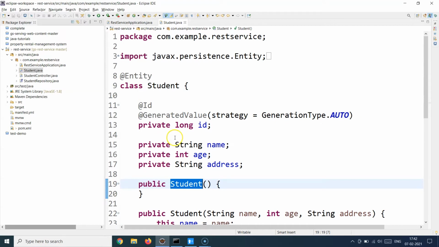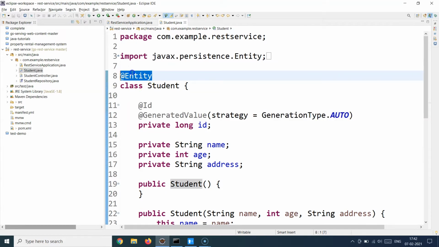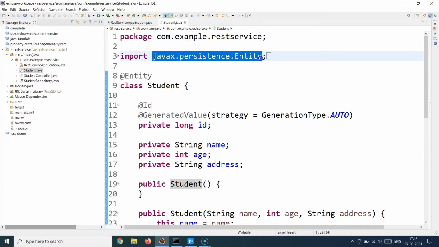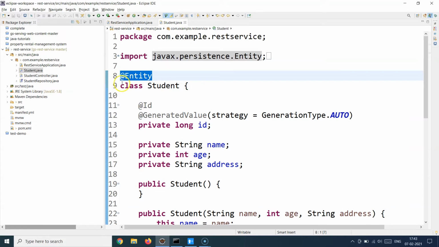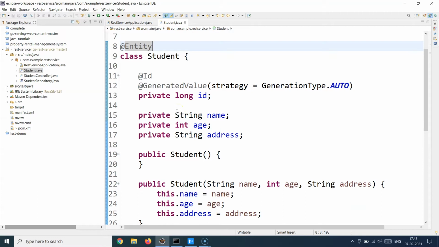So apart from the standard things which we have already seen, there are 2 things here which I want to talk about. Let's first talk about this one. @Entity is the annotation which comes from javax.persistence, and this makes Spring Boot save this particular object into the database. This is the annotation which you need to put on your class so that Spring Boot knows that this class represents a table in the database. So you need to add this to make sure that this represents a table. Second thing, a table will have an ID. It will have sort of a primary key.